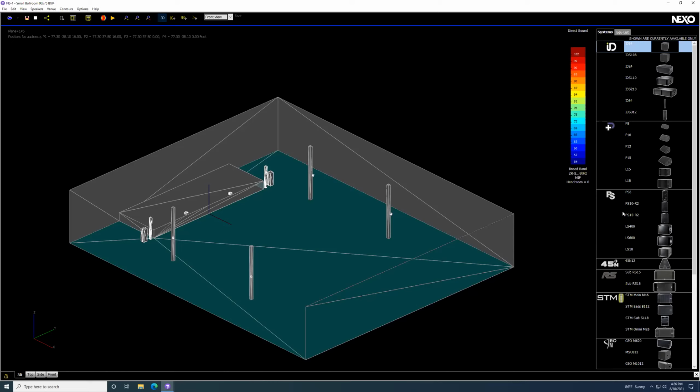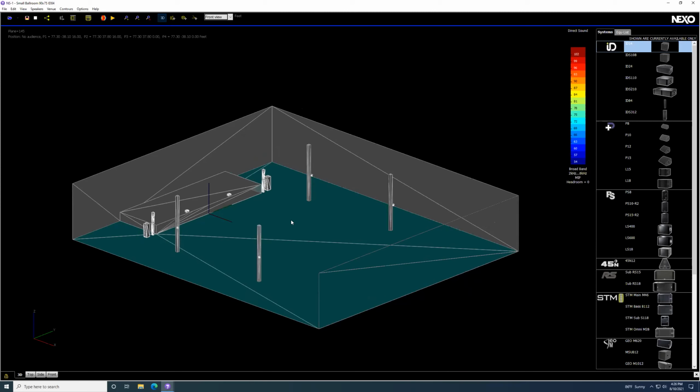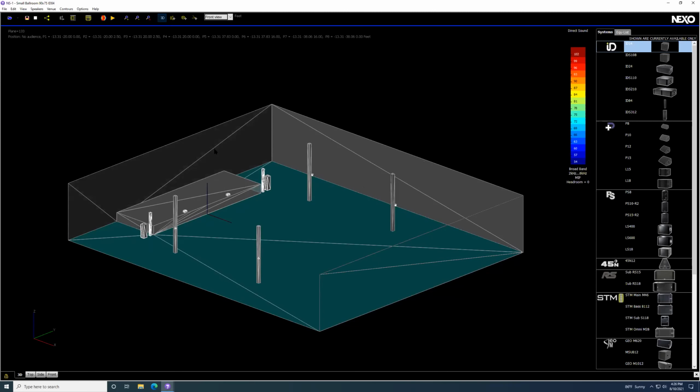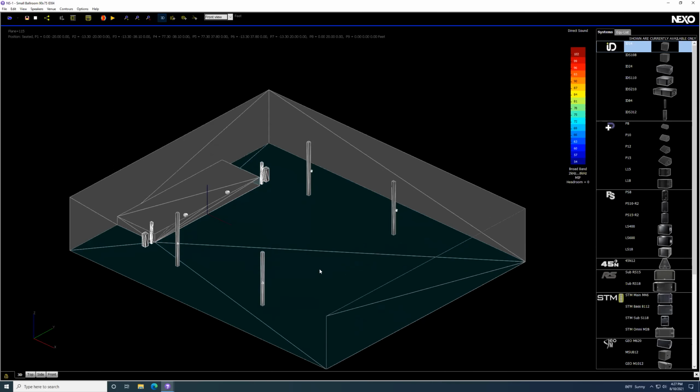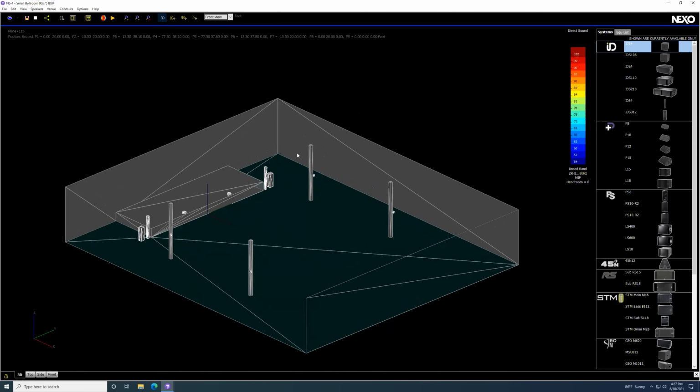If you haven't spent time in NS1 before, it is Nexo's proprietary software for direct SPL coverage modeling with all of Nexo's speakers. And what we'll be looking at today is a couple different applications using the Nexo ID series. Starting here, I put together a quick model of what might be a small ballroom scenario, and you're going to see the speakers here. One thing to note, I am using one of the new MacBooks with the M1 chip, and it throws a couple little extra lines into the geometry here, but still models just fine. So when you pull that open on your side of things, it may look a little bit cleaner than mine.